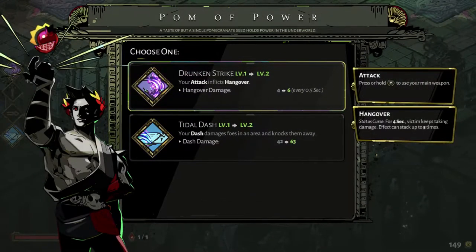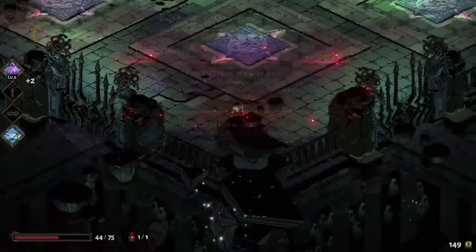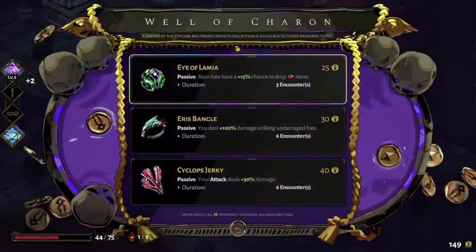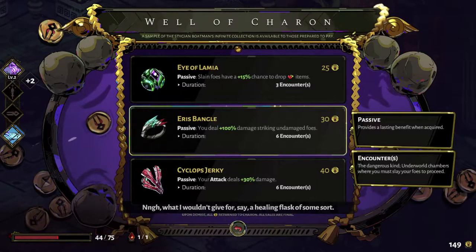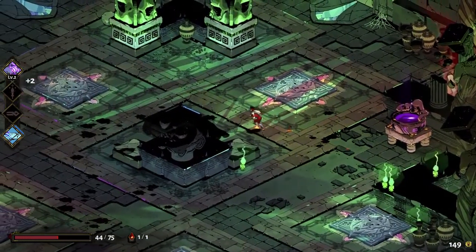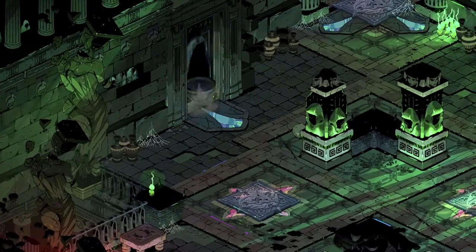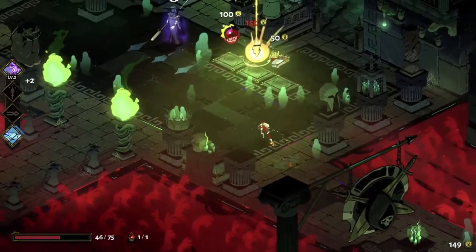Let's see. More hangover, more dash. Let's boost the hangover up a little bit. This is a shop, right? Oh, yes. What I wouldn't give for, say, a healing flask of some sort. No, I don't want any of those. I want to keep my attack boost from having money. Better stock up. Oh, it's a shop.